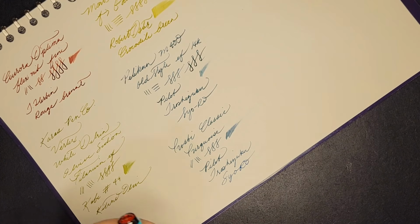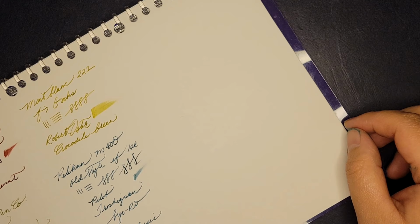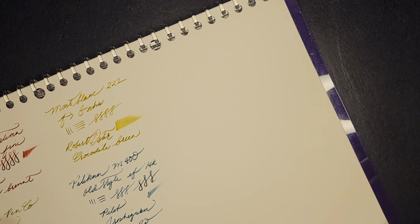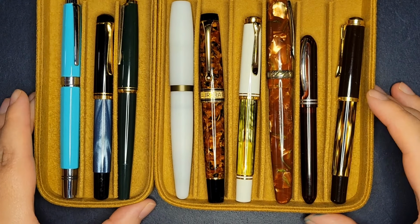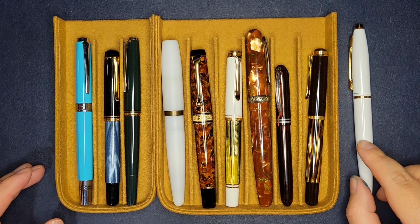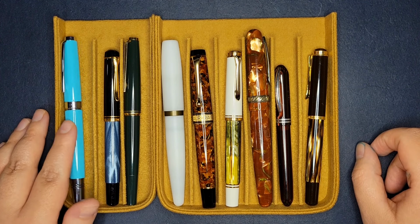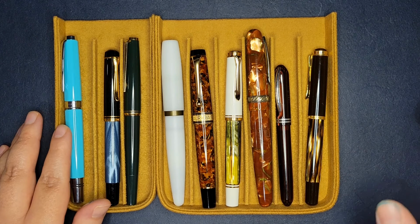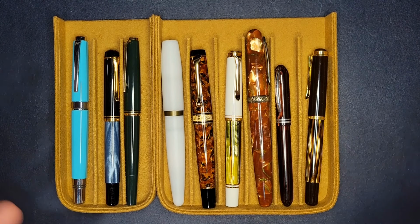So that is the 10 pens based off Drew Brown's formula for a 10 pen collection, which I think is a nice guideline for someone who wants a 10 pen collection and needs some way to break down their collection. However, if I was breaking down my collection to 10, which I'm not going to do, but if I felt so inclined, I'd make some modifications. This would definitely not be a keeper because I would probably use this as an expendable pen instead, because I'm not really worried about giving TWSBI an honorable mention at number 10.